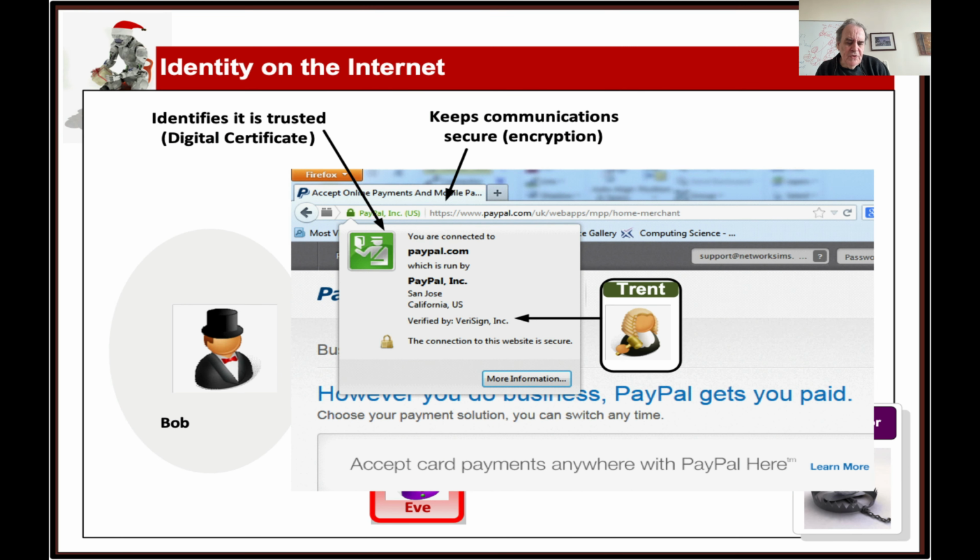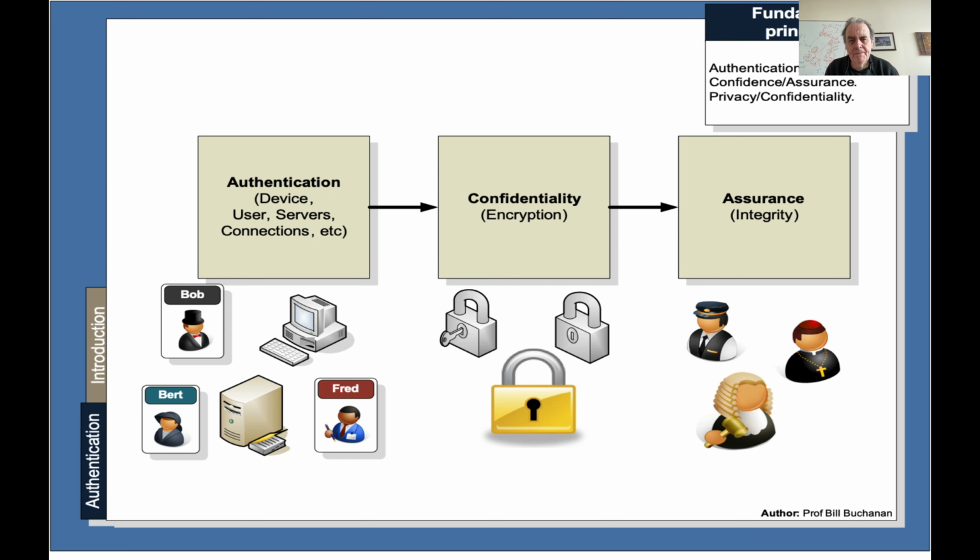Okay, so we should all be used to seeing the little green bar to identify whether we have a secure connection. It is here that we can interrogate the public key of the entity to make sure that it's been signed by a trusted source. It is this key that identifies the server, and after this, we can make sure that we have a secure tunnel between the client and the server.